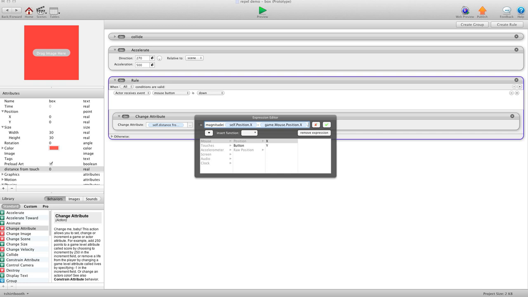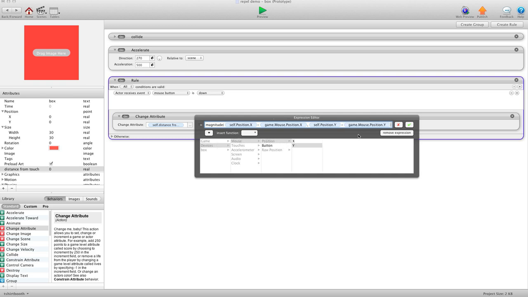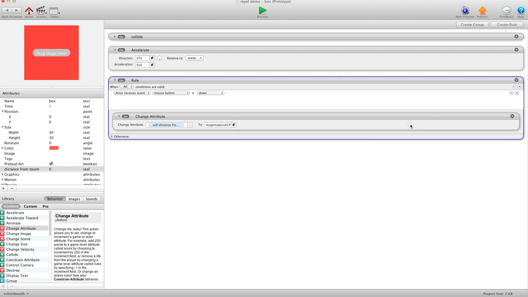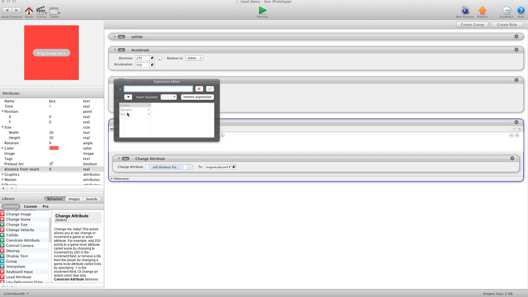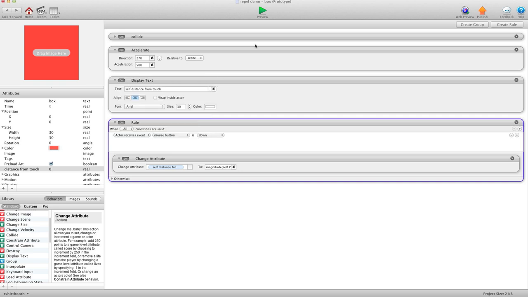Now we're going to do comma. And then we're going to go back over to self position y minus device mouse position y, and then close bracket. Now I'm going to show you something here. Let's do a display text up here, and let's display self distance from touch.